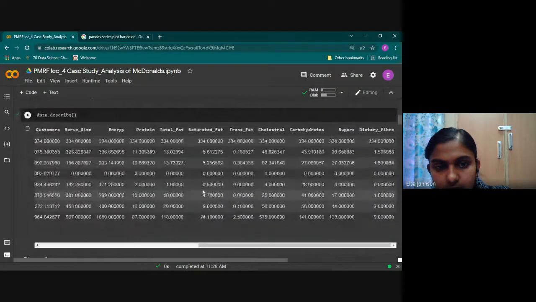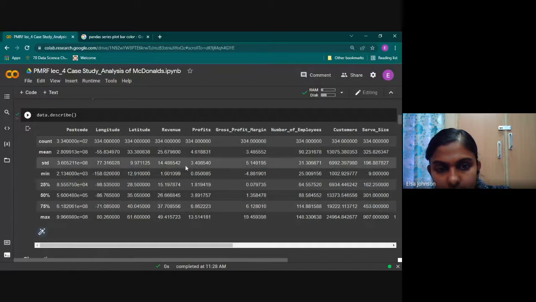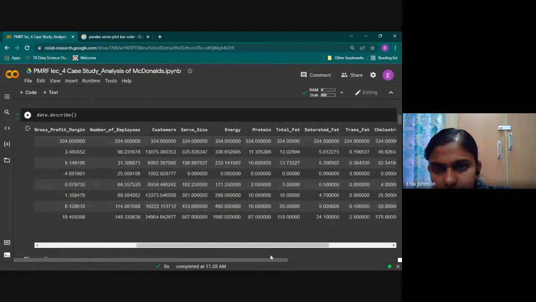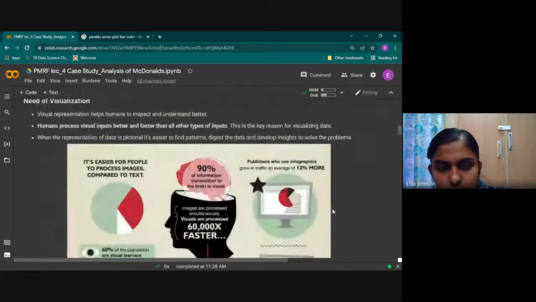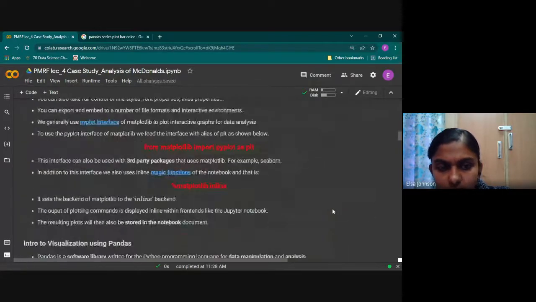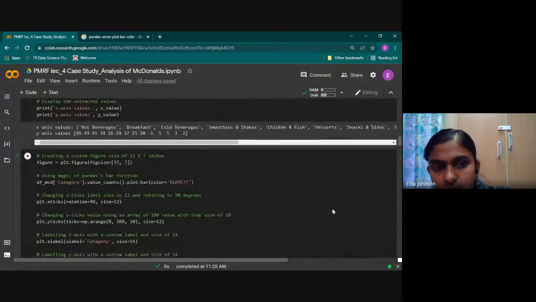You just see here the energy maximum value is 1880, and the minimum value is 0. The mean value is 334. So based on that we can specify the range, or we can find out at the same time what the maximum value is.